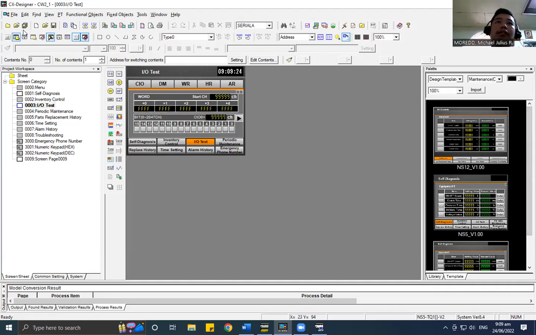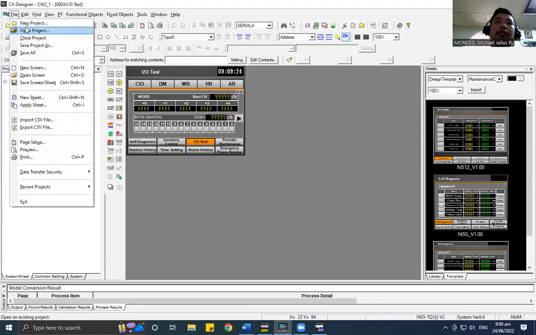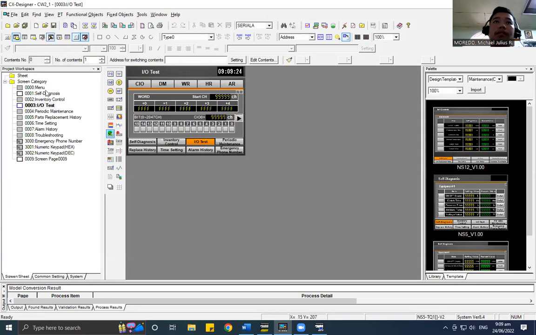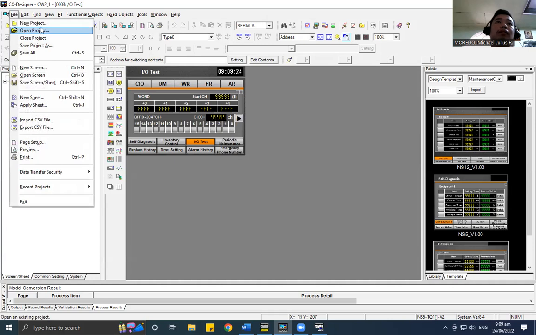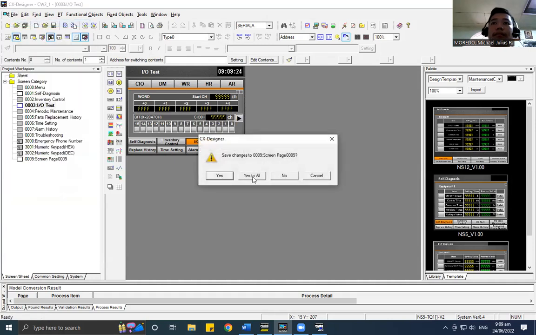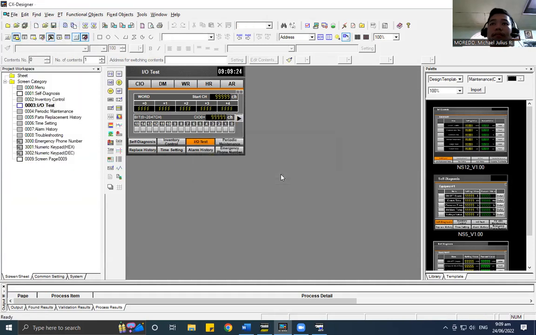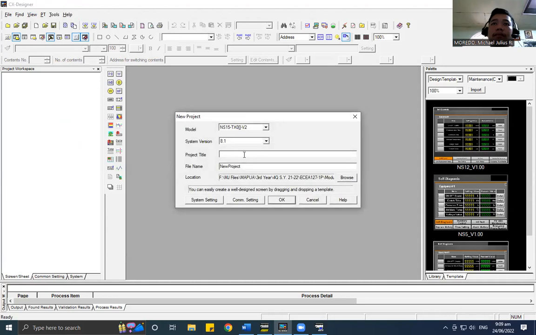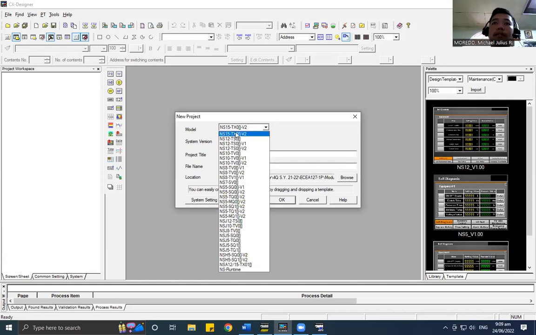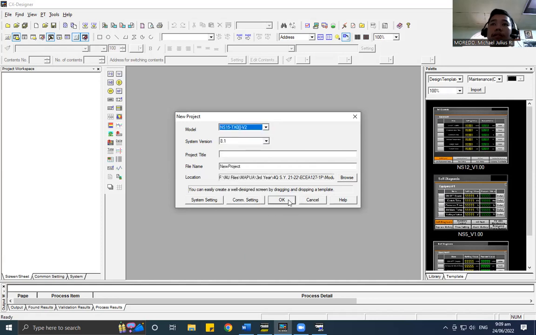I will create a new file since this project already has a built-in design. So just create a new project. So this is a new project, and for the system version, in this case, I'll just use the 15-inch.